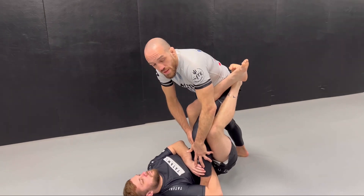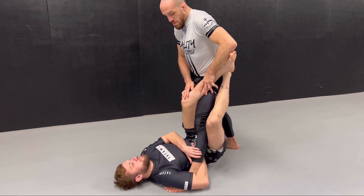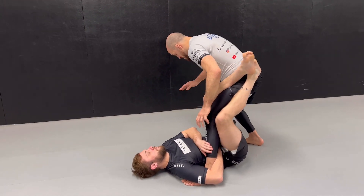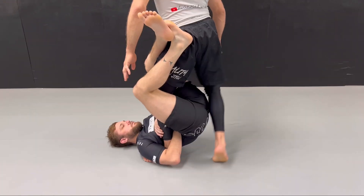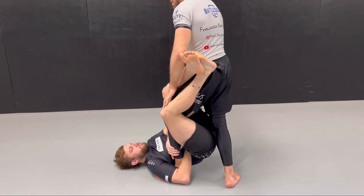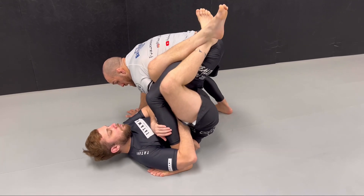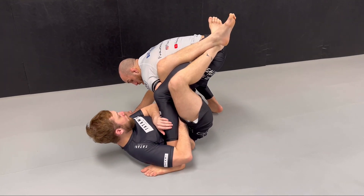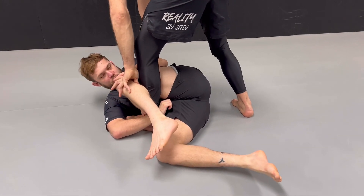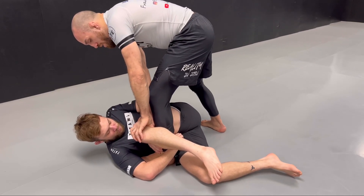From here, I want to take his legs down my knee line, but if your knee is bent it gets hard, so you want to make your leg as straight as possible. A good way to do so and also maintain good balance is to bring this foot together with the other — now it comes more and more straight and you can bring his legs down. You take your time, get ready, bring your feet together, and push down — one, two, three — boom, push down and free your knee line.